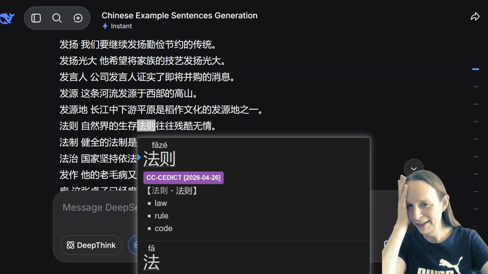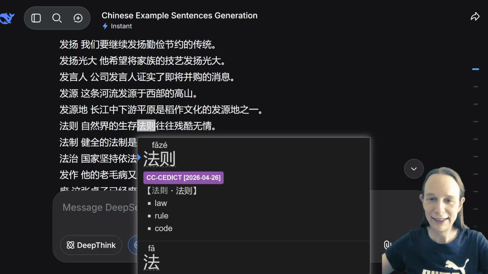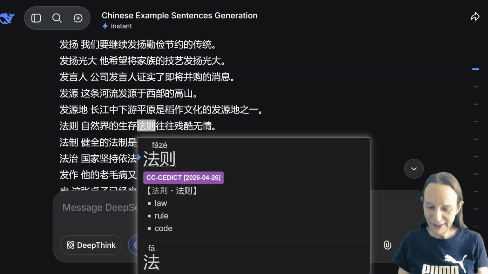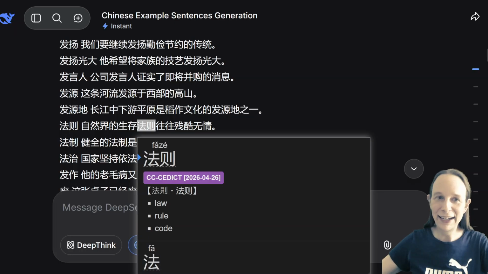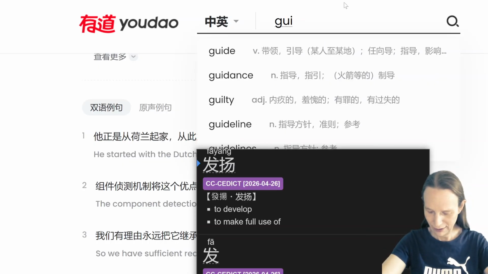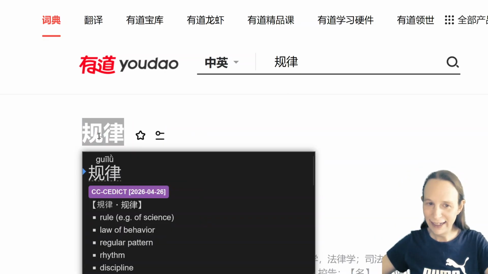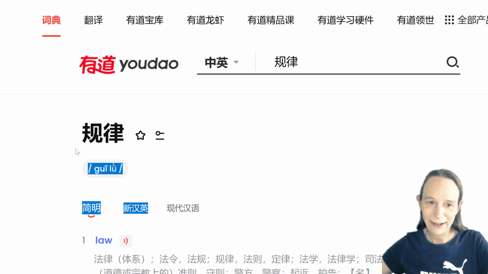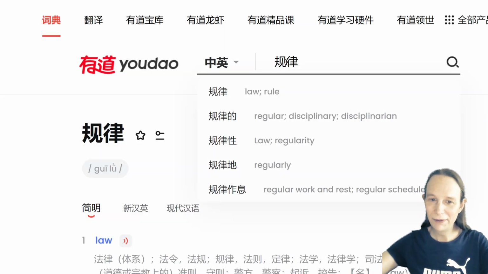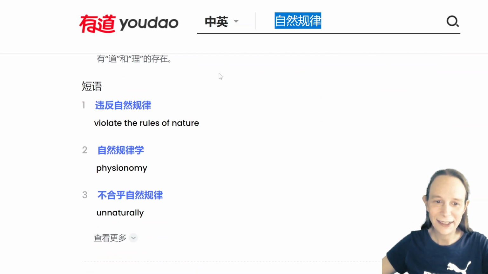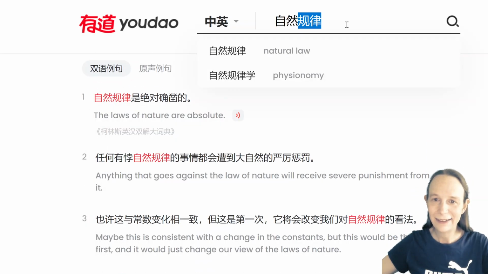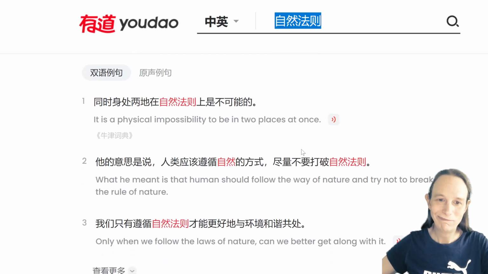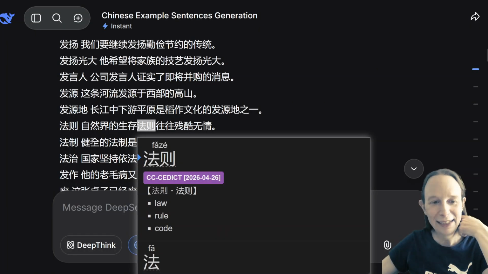Yeah, I'm not sure if this is the best example the AI came out with. Let's look it up in the dictionary. Okay, 法则 is defined as 规定, and their example is 自然法则. So the AI's example is fine. 规律. So what did I say? 规定. I say 规定, didn't I? 规律. This is 规律. So lots of different things. All right. But maybe you want to say 自然规律 instead of 自然法则. Yeah. 法则. Both are fine. All right, let's move on.